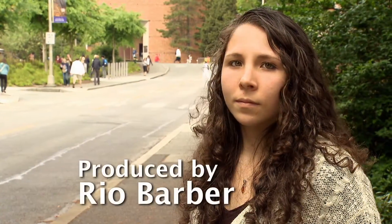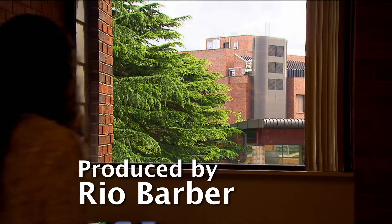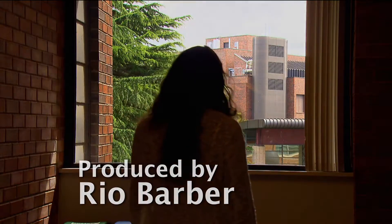Zoe has her father's eyes and a long family history of colorblindness. On my dad's side, his father was colorblind. My mom's side, her father was colorblind. And my dad's colorblind, and my uncle's colorblind. So in the end, my brother and I had a high probability of being colorblind.